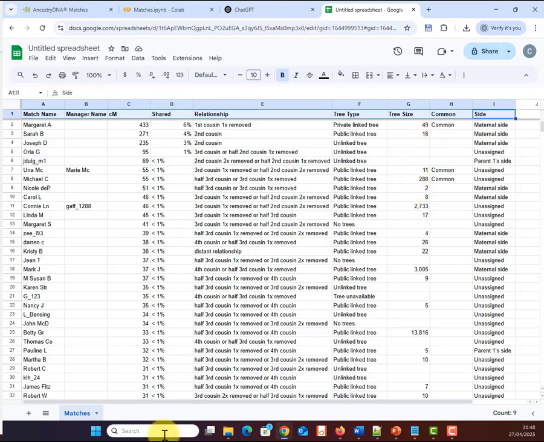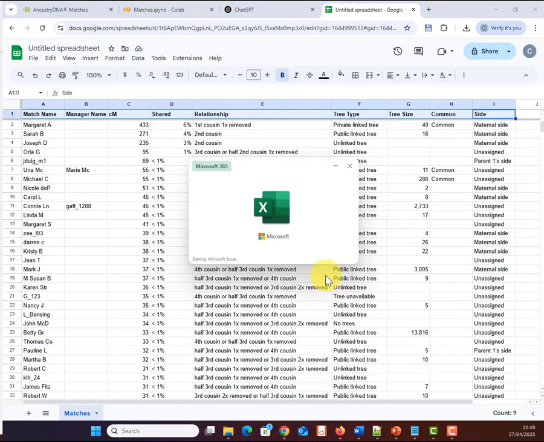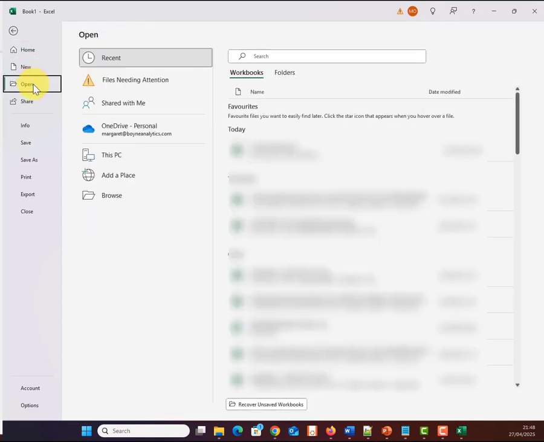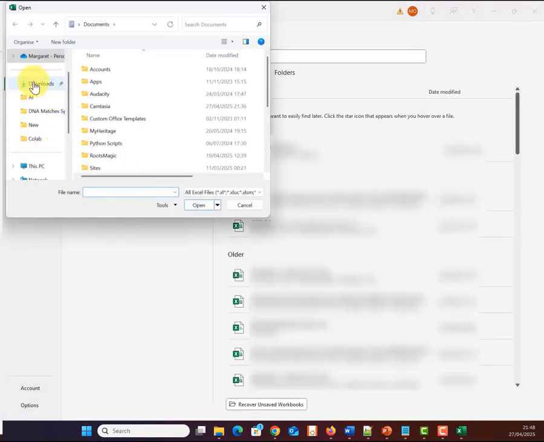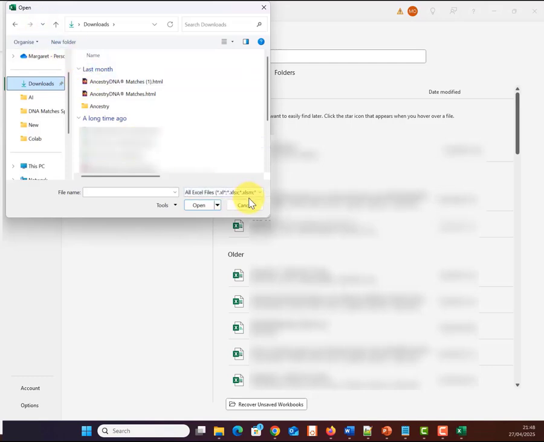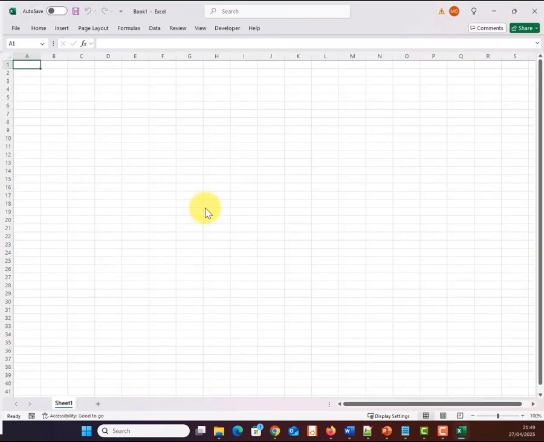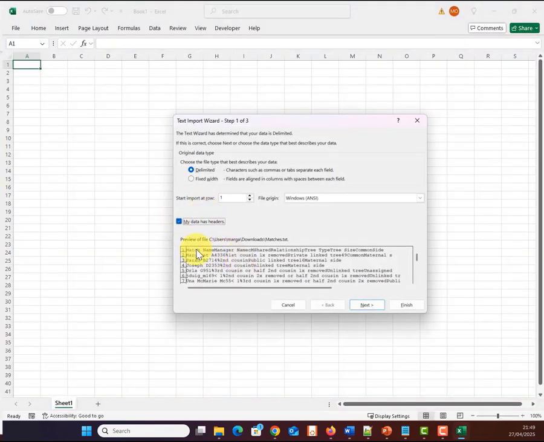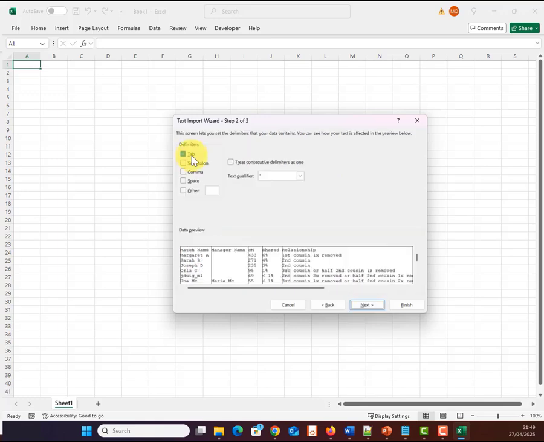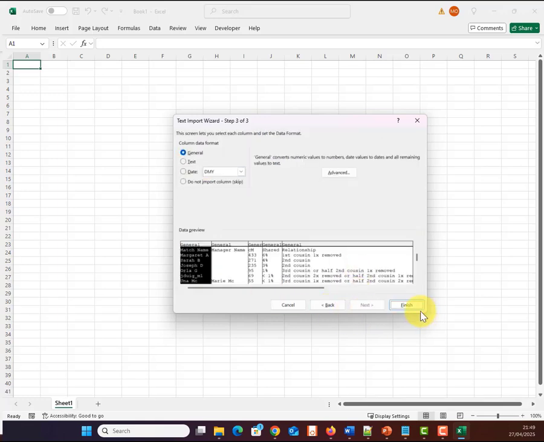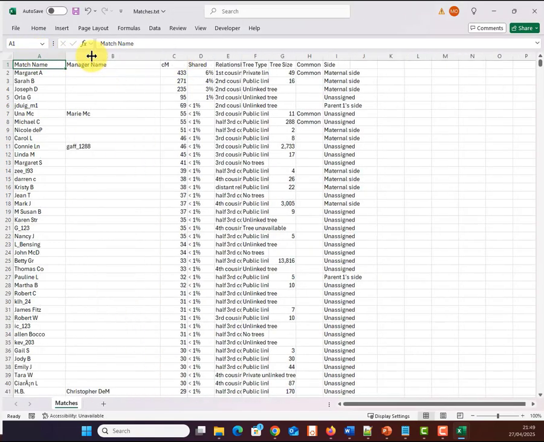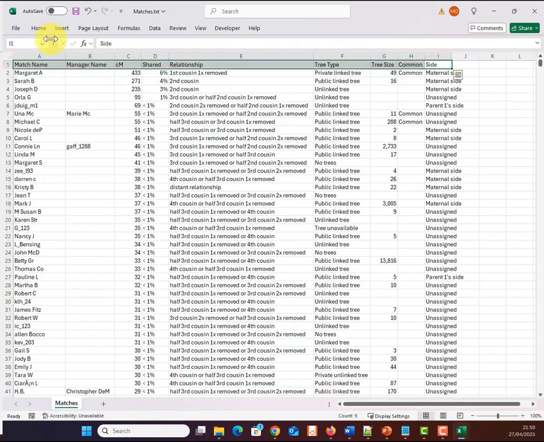And just for the people who have Excel, I will open Excel, file, just open, go look for it, downloads. So with Excel, I need to change the file type. I'll just change it to all files so I can see them all. There's my matches. Click open. My data has headers. Yes, because the column names are the header. Click the tab. Data looks about right. Click next. And I'm just going to click finish. And doing a bit of formatting.